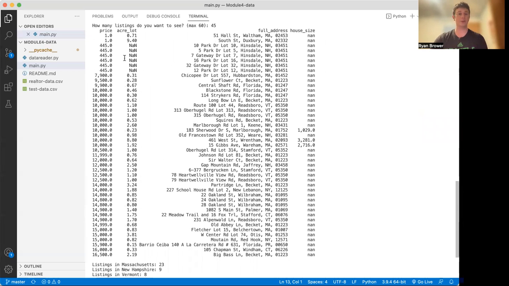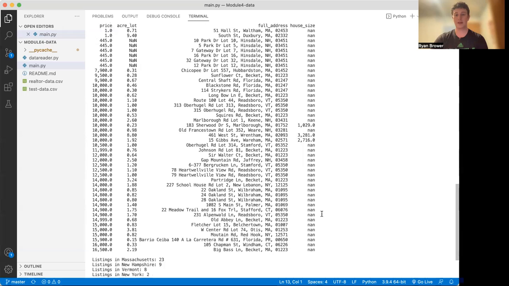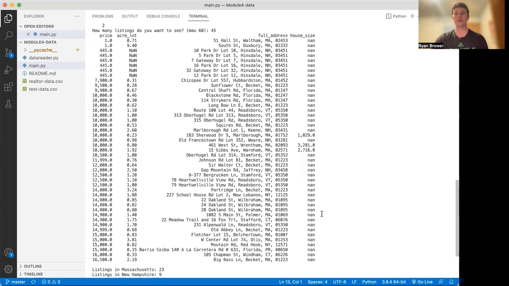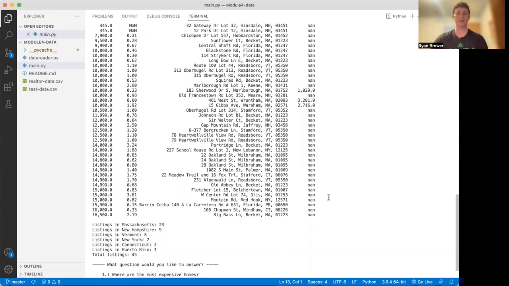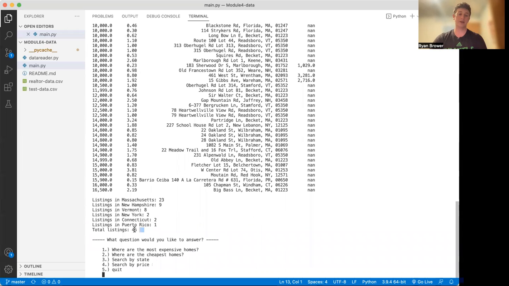So it uses pandas to sort through the data, and it has like a $1, $1,445, all these different New Hampshire addresses, and then it gets up to $10,000, 11, 12, 14, 15, $16,000 homes, which I'm not sure what counts as a home, like what they're selling here, but they show up on the real estate database. It shows you here of the total, how many are of each state. And so that is also done through analyzing the data through pandas.